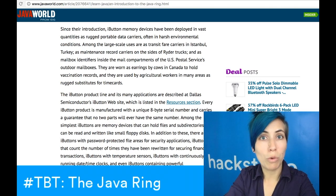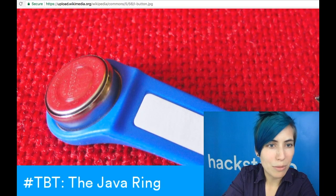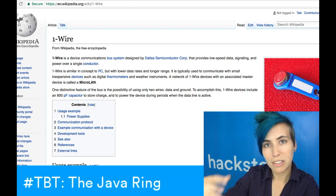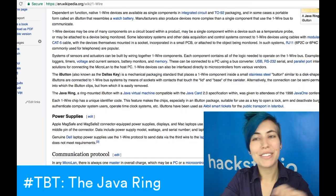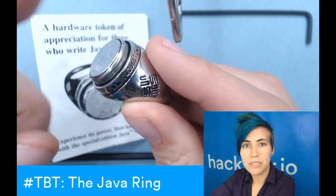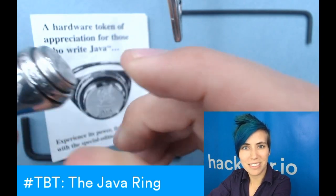In the Wikipedia article for One Wire, they actually show one of these cool fare cards — a smart ticket, one of the Istanbul ones. They wanted to have them in all kinds of different form factors. The top part is the hot contact, and then the shell is the ground. Oh, and they've got a picture of the Java ring too. Although it's called the iButton, there isn't any actual active button part — part of its durability is that it's completely one piece. It's like this little steel can that has two outer pieces connected with waterproof grommets. It's designed to not be physically actuated — it's all done with the electrical contact.